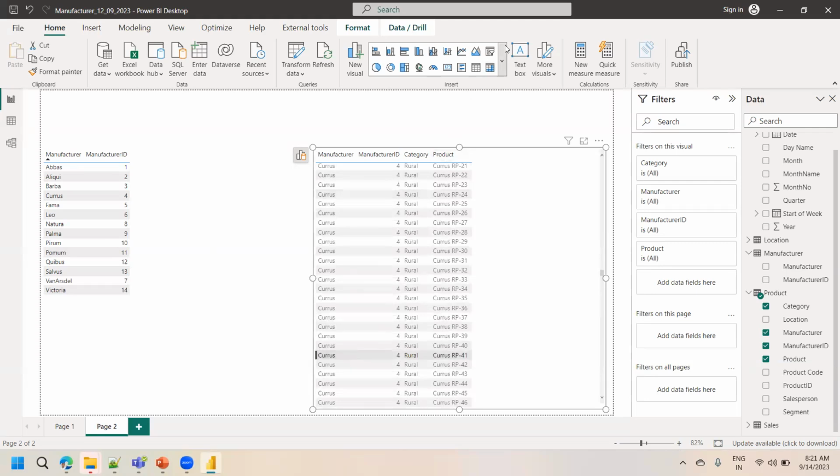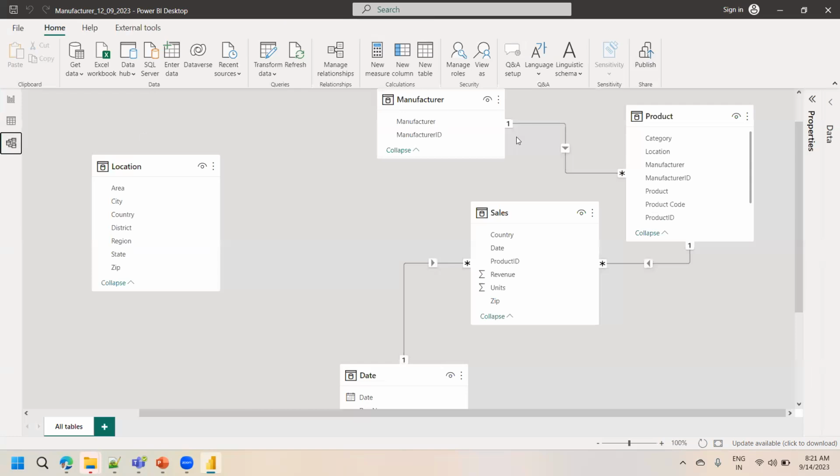Responses, please. I'm showcasing in a practical way. So what is the meaning of this arrow mark? The data flows from manufacturer to the product table, not from the product table to the manufacturer. So it flows in a single direction.